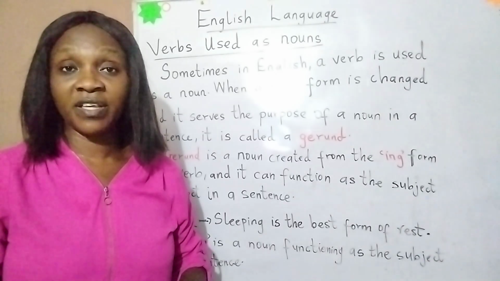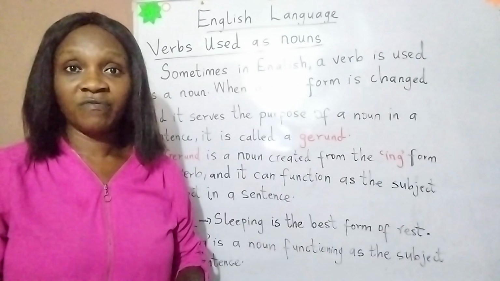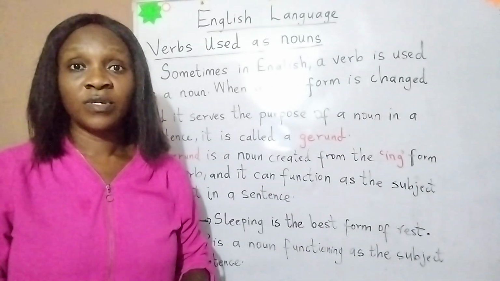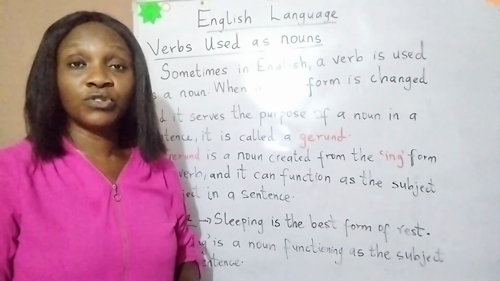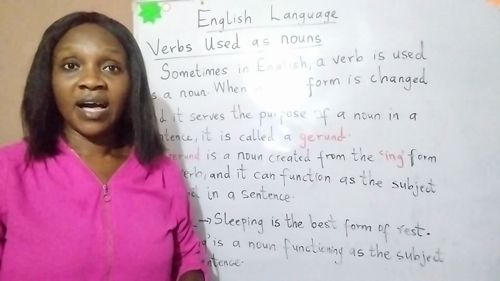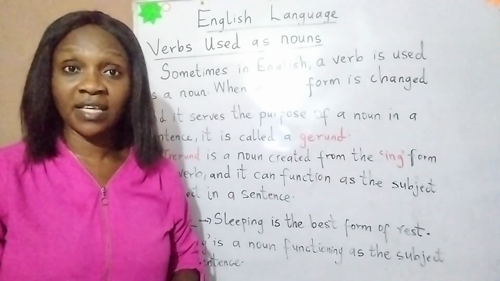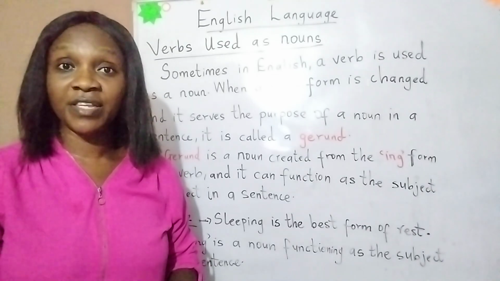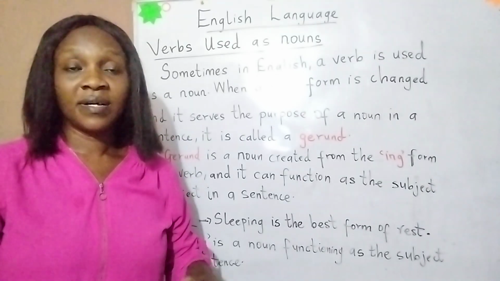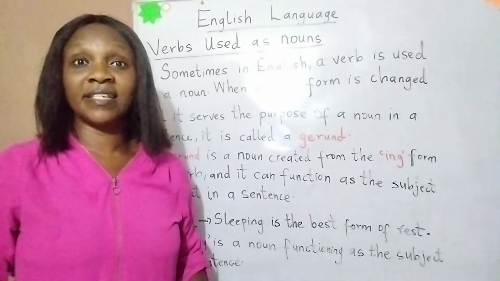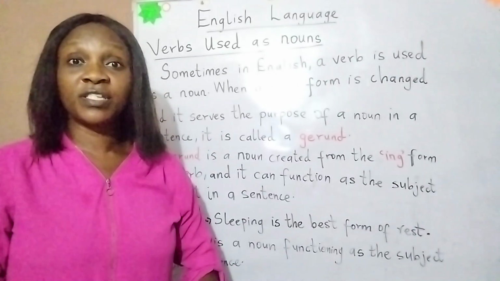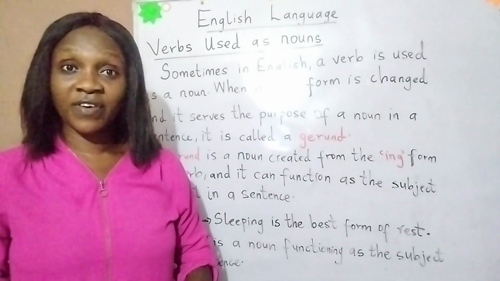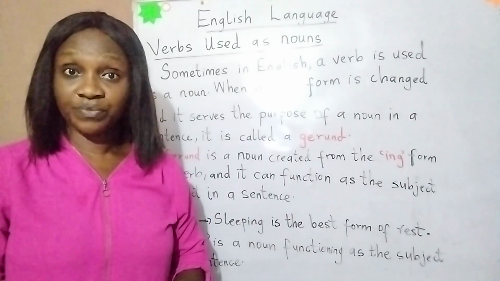Now, verbs have different forms. We have verbs that show actions that are still ongoing. Such verbs are called the continuous forms of a verb. A continuous form of a verb is indicated by using the suffix ing at the end of the verb. For example, Miss Abby is standing. The action is still ongoing, so it is a continuous form of a verb. The ing attached at the end is a gerund.